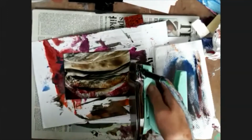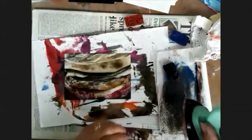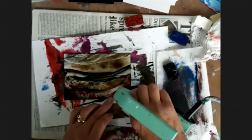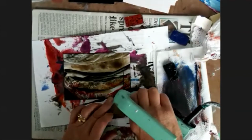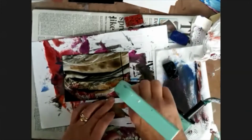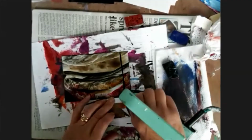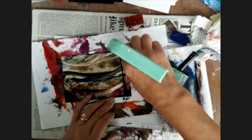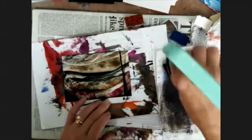Or dark blue. Yes, actually, I'm going to put in a very dark painting. I'm just using the tip of the iron at the moment to get a sort of wobbly line. I don't want it too straight. Now I'm going off with an angle.